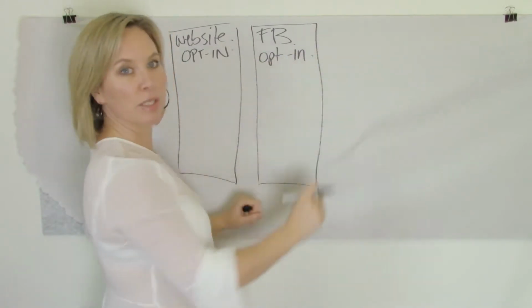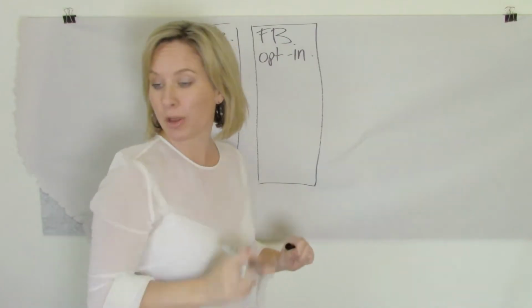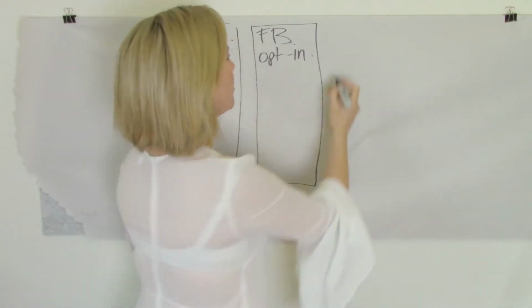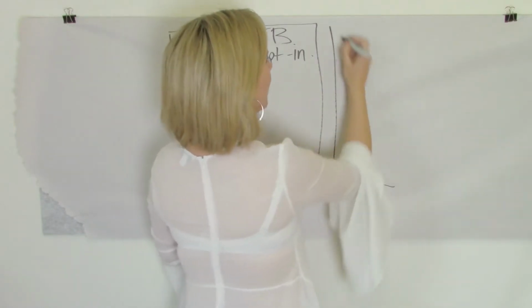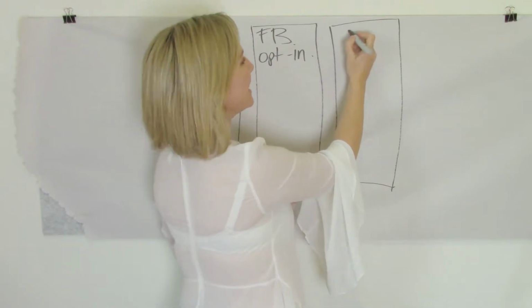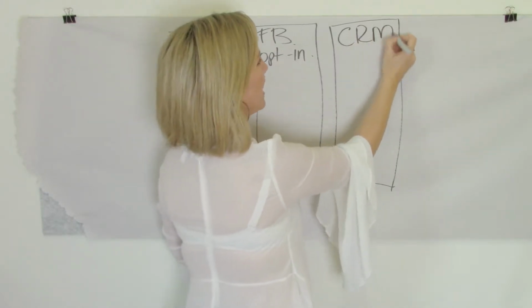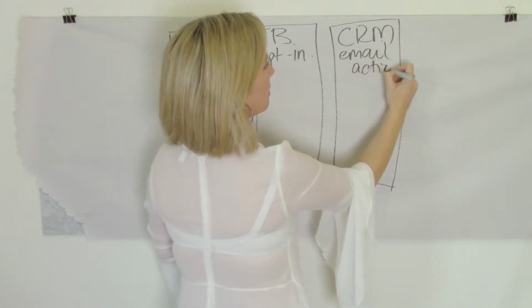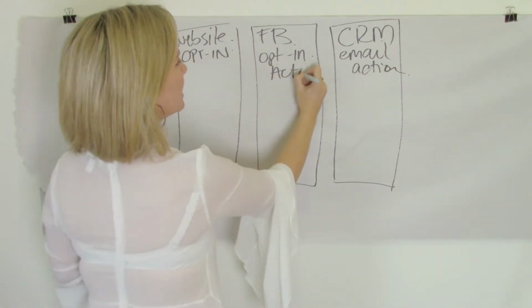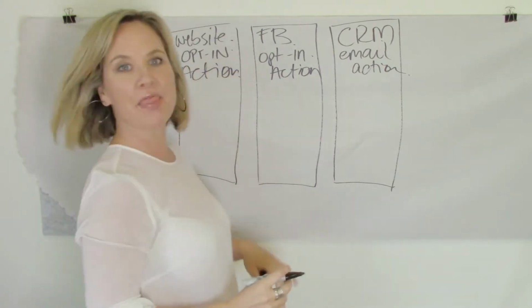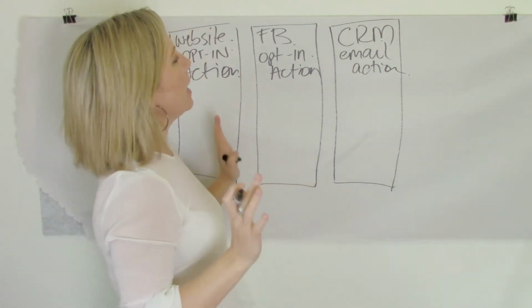There's no continuity with my capitals or lower cases. I hope you're okay with that. The number three way is that they might be in your CRM. So you've sent them some sort of email and you're asking them to take some sort of action. So at all of these points, we're getting them to take action, right? Actiony action right there.